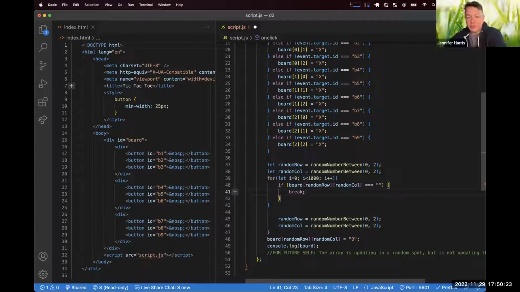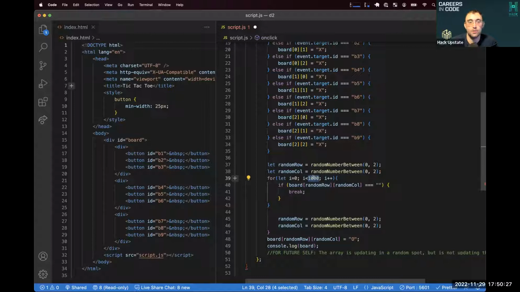Okay, why 1,000? It's just a random number. Even 1,000 will still run in a couple milliseconds on the computer side. If you picked 2, well, it may not have checked every spot in the board. So 1,000 is a number where we're saying, go check all the spots in the board by just continuing to check random numbers.